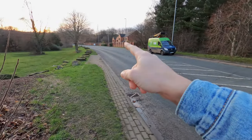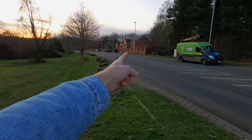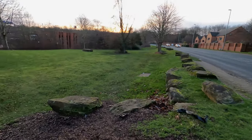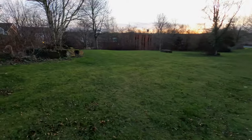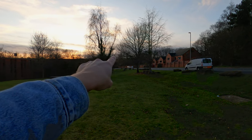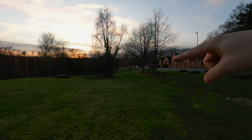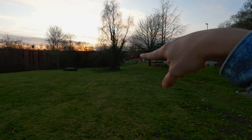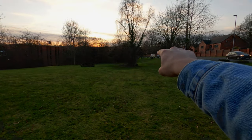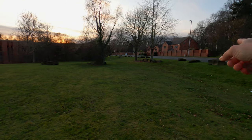Now this road here has been reprofiled massively. In the old days, this road would have gone that way towards that red house there and up, and then took a left turn further up. The reason it's been reprofiled is because the M1 is just there behind those trees. So that is the M1 there. It was reprofiled and it now goes underneath there, under a road bridge under the motorway. That's why it was reprofiled. But all about there, just where the road is now going under the bridge, would have been a huge engine shed, which I'll show you in a picture later on. And the road would have gone that way, and a lot of the branch lines would have gone up here as well.